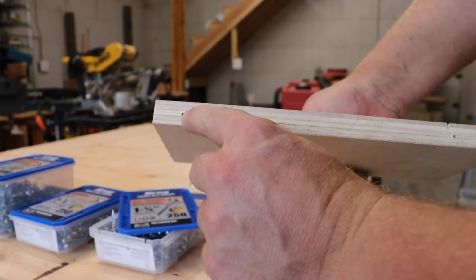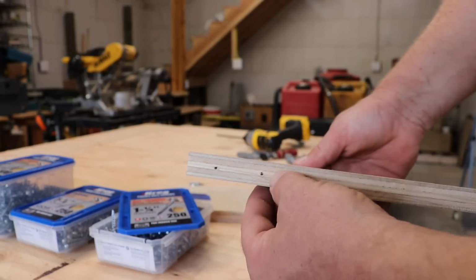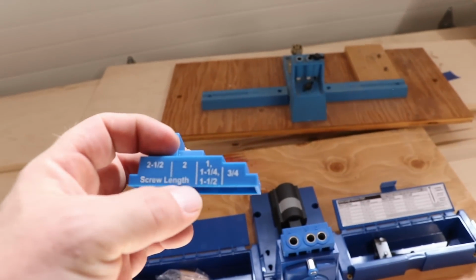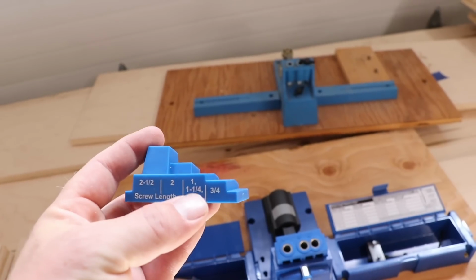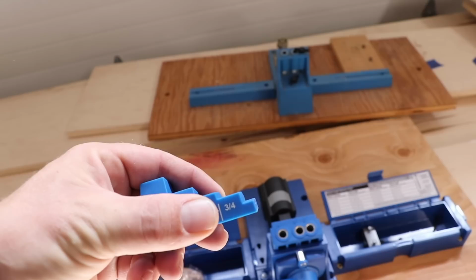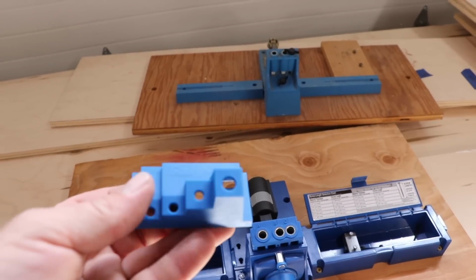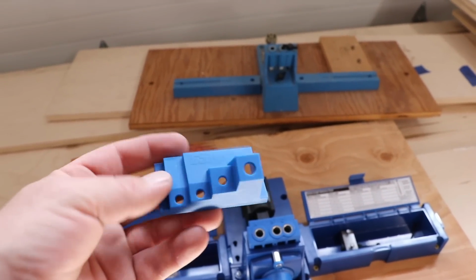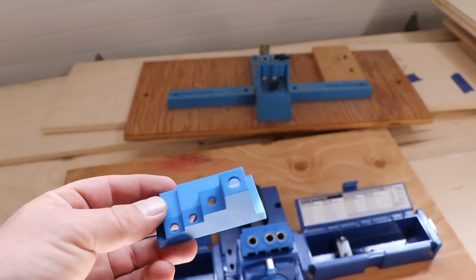It is exiting in the right spot though, see? But it feels to me like the screw's not long enough. Oh, screw length. That's exactly where I screwed up. I thought this said material thickness, and so I set this to 3/4, and we should have been at 1.25 inches. Oh, see, I think I did it backwards too. So I think you're supposed to use this side of the jig. Well, apparently I should read the instructions more carefully on this.